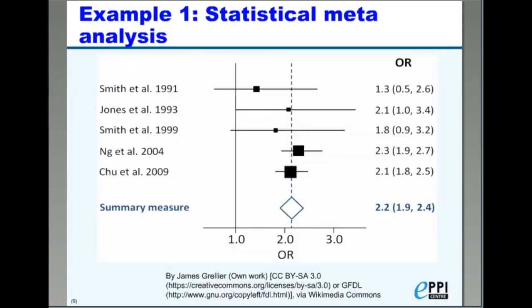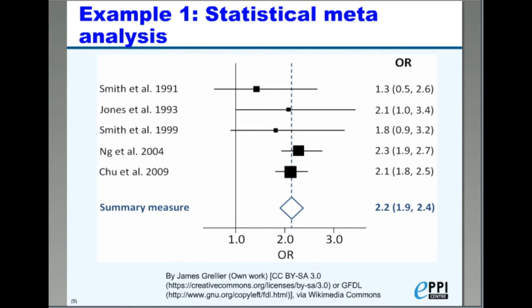But just to give a more concrete view, this is what's called a forest plot. So this is used in statistical meta-analysis to test what works questions. And this example, and it's a made-up example, shows five studies, and all those studies vary in their effect size. And they also vary in the confidence intervals that they have. So in the graph, the black squares are showing you where the effect size is against the line along the bottom, the x-axis, 1, 2, to 3. And the size of it gives some indication of the sample size and how big the result was. And then the lines are the confidence interval.